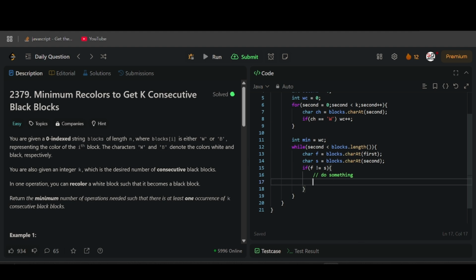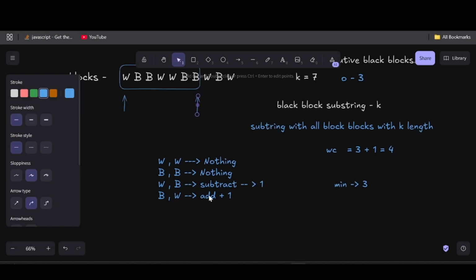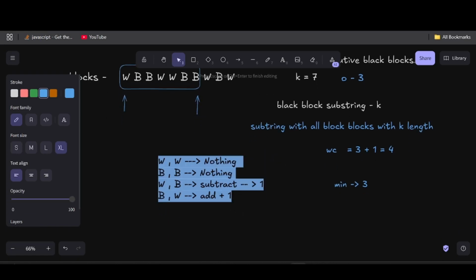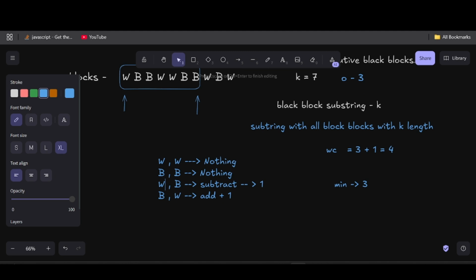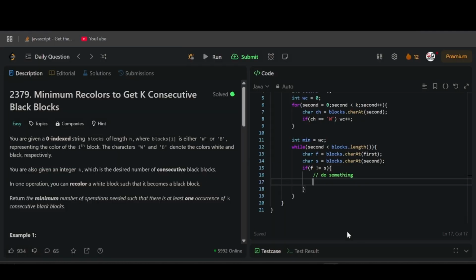So now there can be only two conditions. My F is white or my F is black. If my F is white, then what I need to do is subtract by 1. If my F is black, then do something else.